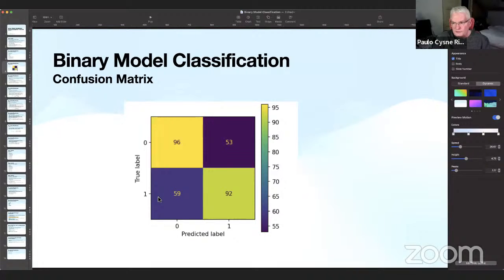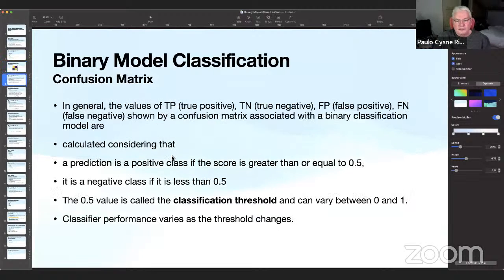But this doesn't tell the entire story if you just look at these 4 numbers. This is why we have much better measures, which are precision and recall. So we saw what true positive, true negative, false positive, and false negative are.